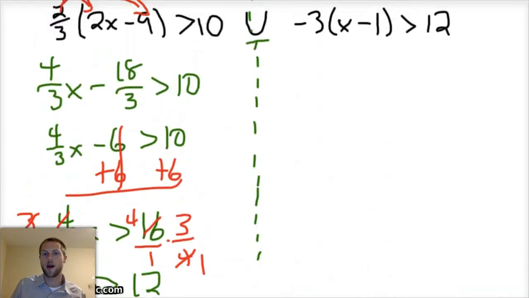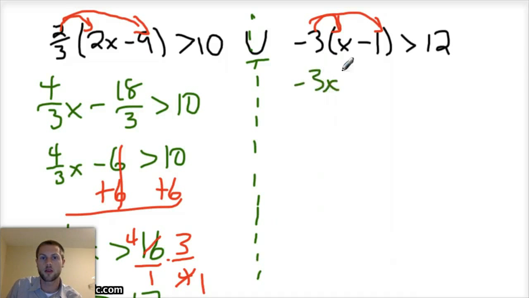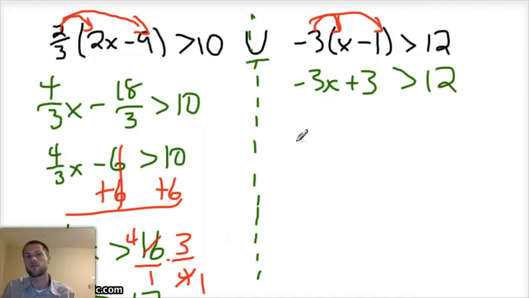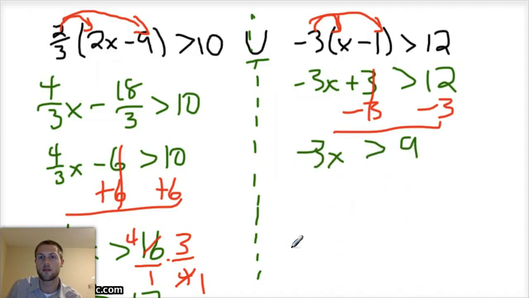So let's go back to the top and now take care of our right-hand inequality. Same type of deal, we're going to use rules of algebra to get x by itself. I'm going to distribute that -3 first. So let's do that, and we're going to get -3x. And now watch your signs here. A -3 times a -1 is going to give me a +3, which is greater than 12. Next step, I'm going to subtract 3 from both sides. This goes away, and I'm going to come out with -3x is greater than 9.